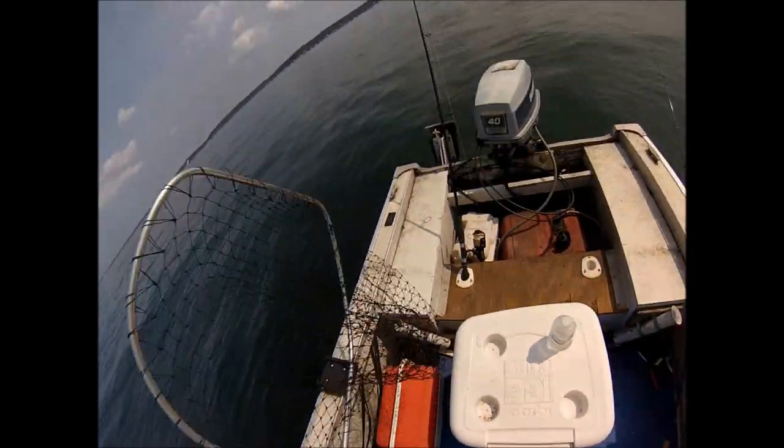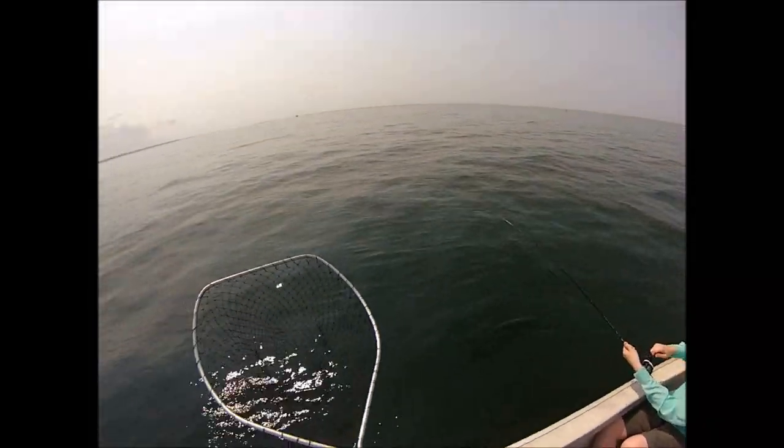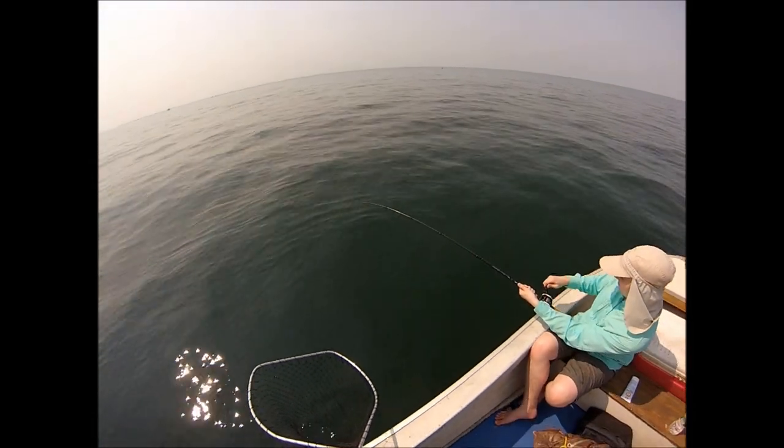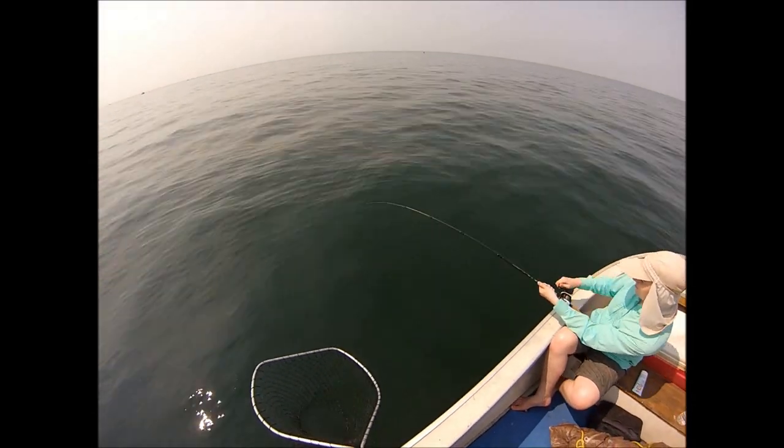So our bag limit is 5 fish each, so we've got 9 in the box, and if this one is big enough, this one's going to send us home.